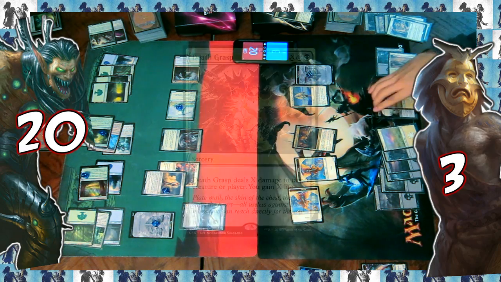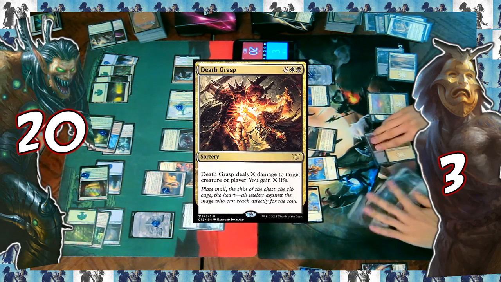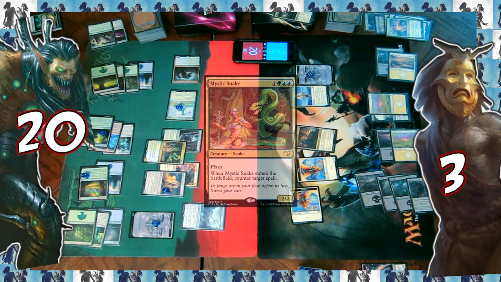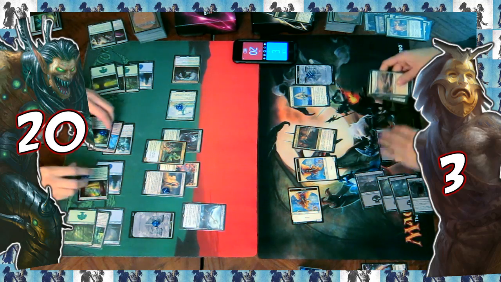Josh then goes to Death Grasp with the spider to gain some life back, but I am ready with Mystic Snake to counter the sorcery. And Josh concedes in response.